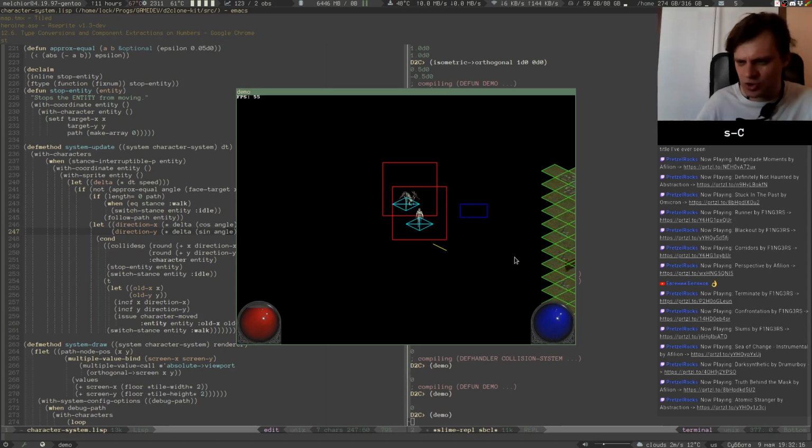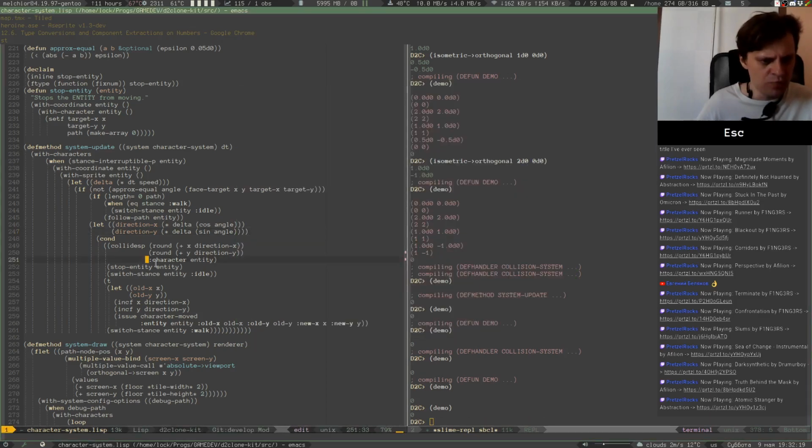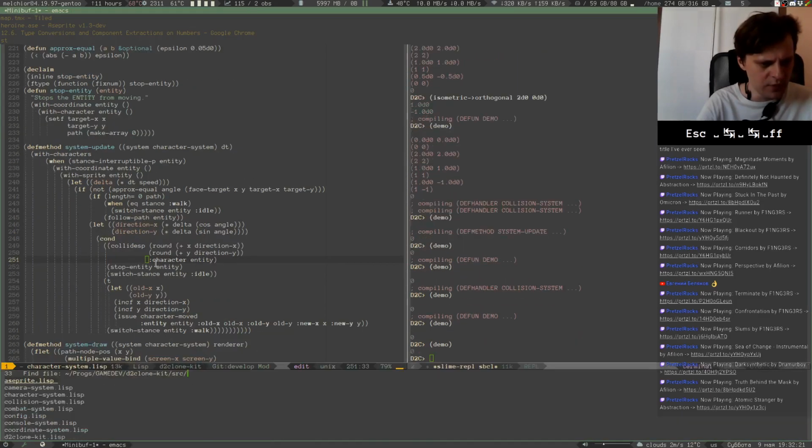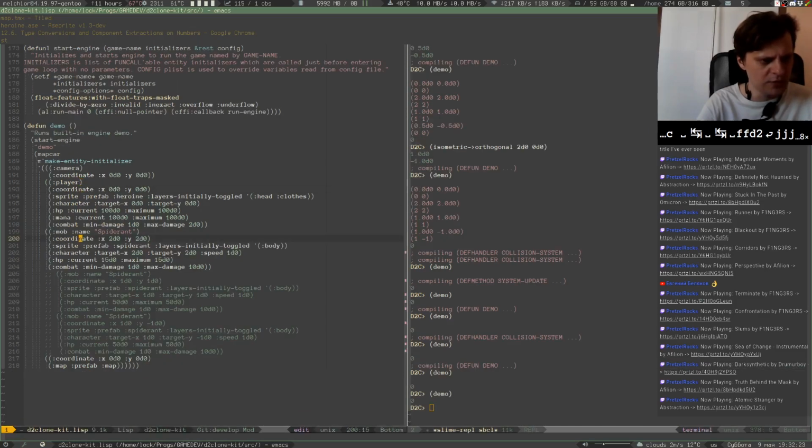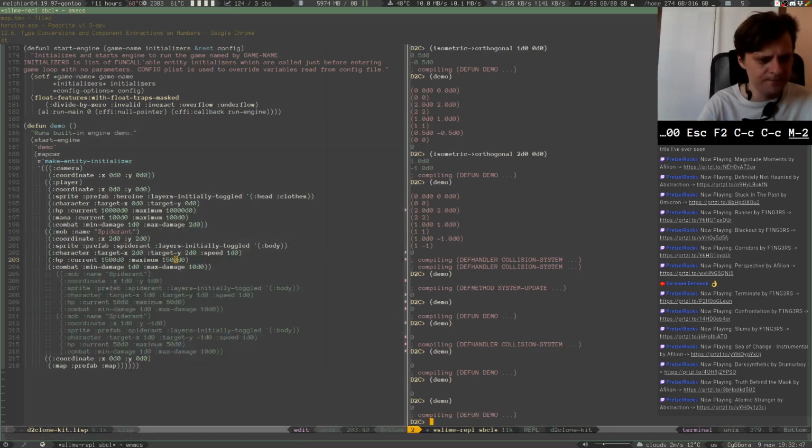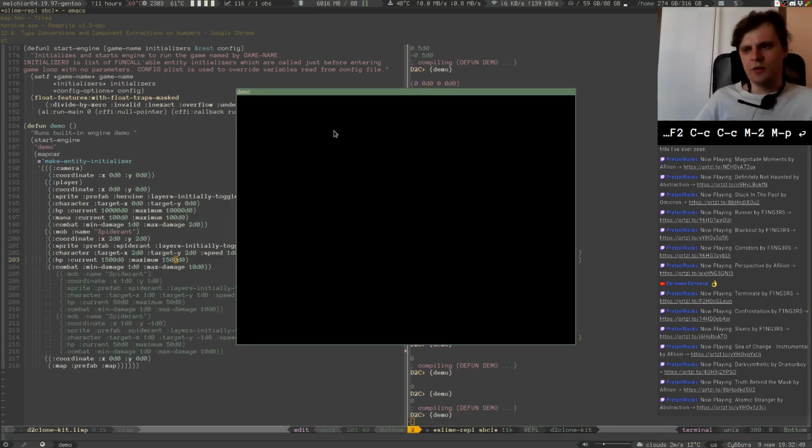So I think I'm just going to give much more health to both the player character and this spider ant thing. For the player, maybe 10,000 would do, and for this spider ant, maybe 1,500, something along these lines.